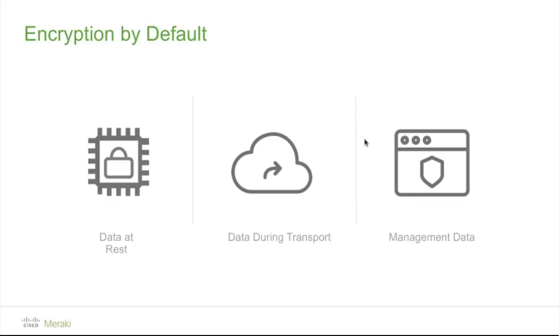And with MV, we really have taken, I believe, a step beyond every other camera vendor in the industry. And that's because it's just what we think we should do. We're not a camera company first, we're a cloud and software development company first. And so the things that we take for granted, which we just wouldn't build a product without, such as encrypted management data, where there's no way to talk to the camera to manage it or upgrade the firmware unencrypted, it's just the default way of operating for a lot of camera systems out there.